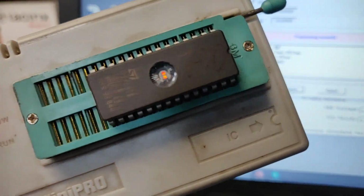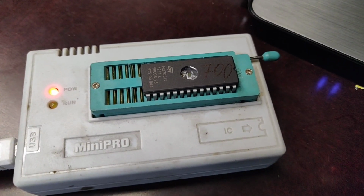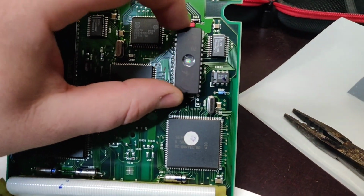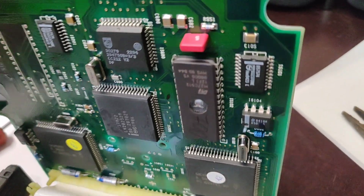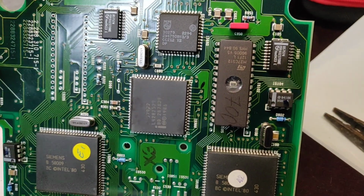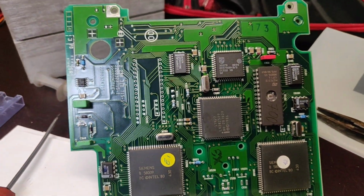So we've done the chip 700, and we have to place it where it was. So the chip 700 is located here. So we just put it in here. You can use a bed. How it looks like inside. It's installed in. What we need to do now, we just need to solder the other side. And the same we're gonna do with the other one.